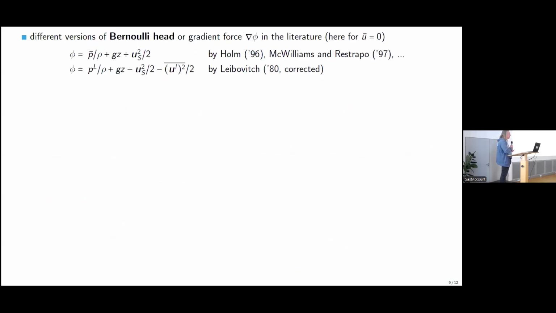And then the last remaining force is the Bernoulli head. And there's a complication with the Bernoulli head. We will focus on that for the remaining time. There are different versions of this pressure. Phi is the potential, with the pressure gradient and gradient force. And there are different papers here. There's a fundamental paper on that, and you have to know what the P is.